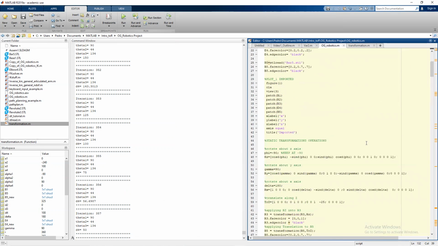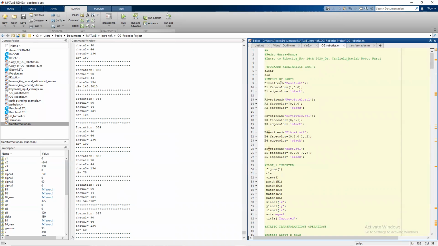So as a recap, assuming that you make your parts in SolidWorks, their origins are set somewhere. You make sure that when you export them as an STL file, the origins stay where they should be.